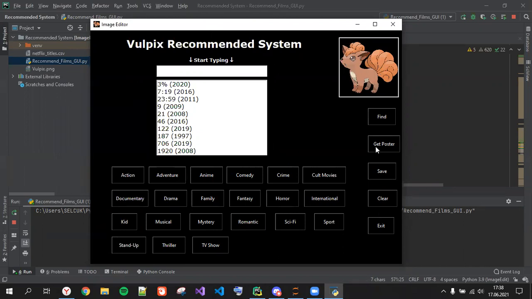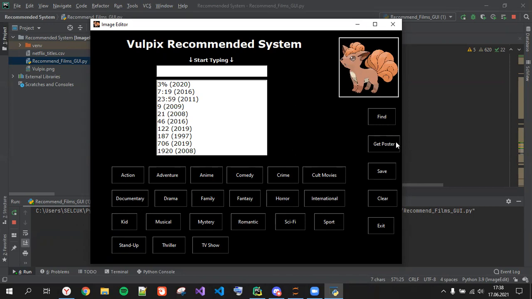The Find button: when the user clicks this button after selecting the movie in the input section, it is used to find the movies to be recommended to the user. At the same time, a new screen opens for recommended movies.